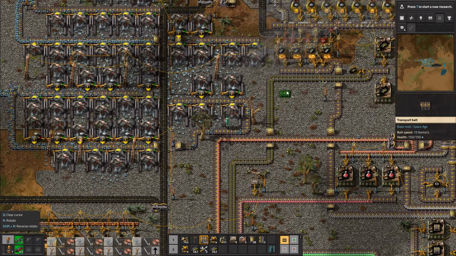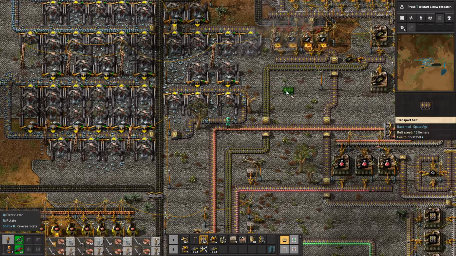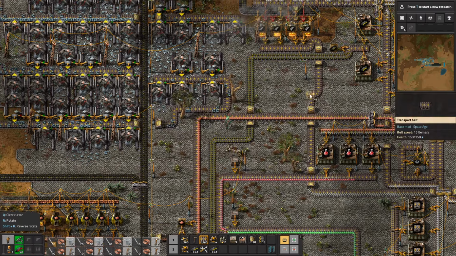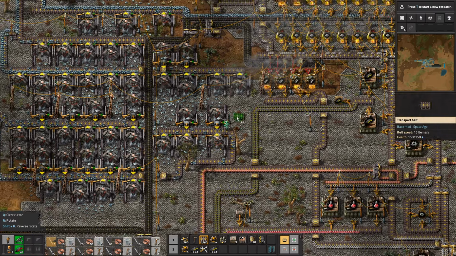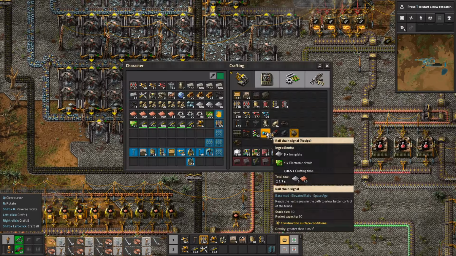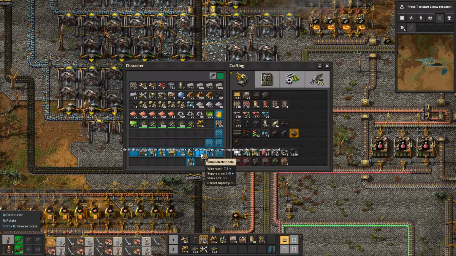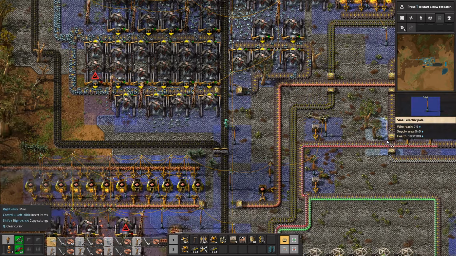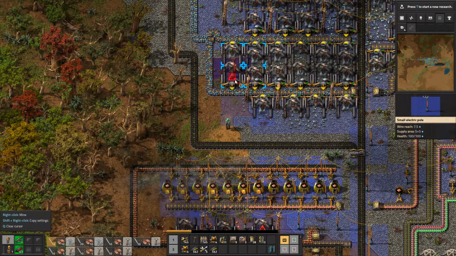Perfect. We need power to get power. We need to hit this. We need to make more of these. We need steel. Steel! I would like that to go away. Click this. Put this here. Perfect! This one is out.